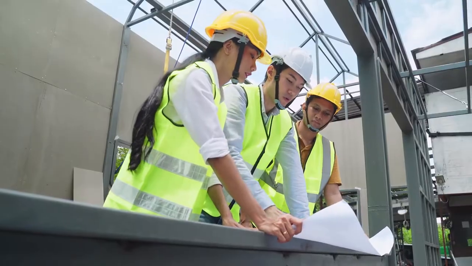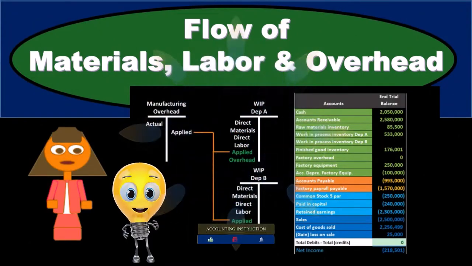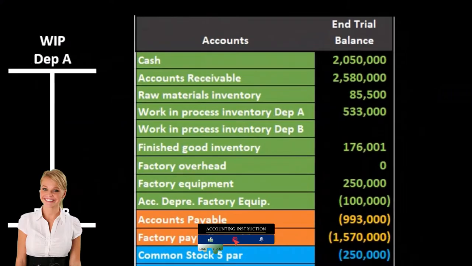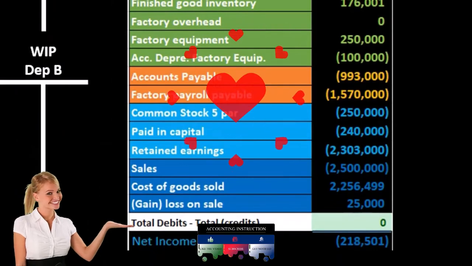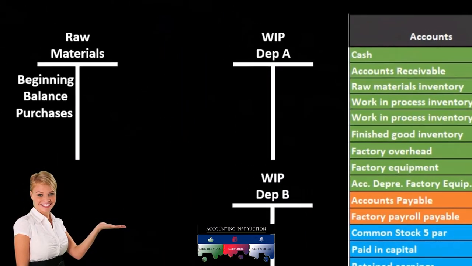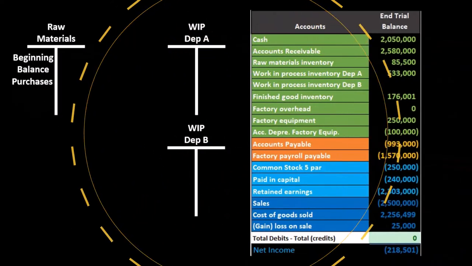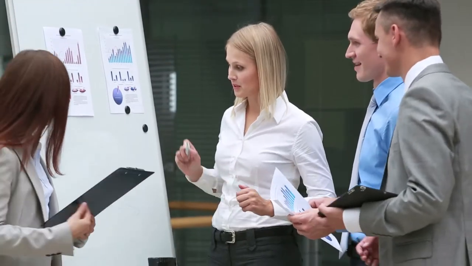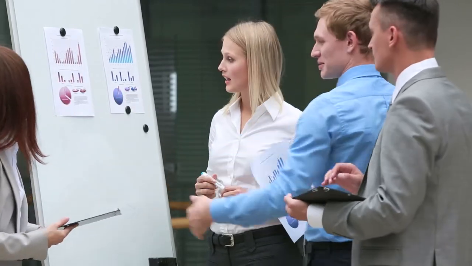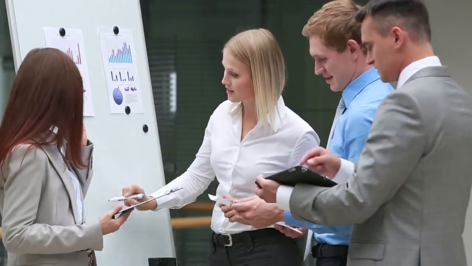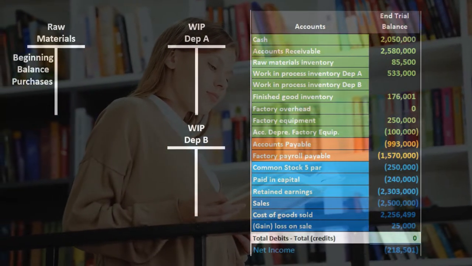A manufacturing company that uses a process cost system as opposed to a job cost system. In comparing the two systems, a job cost system and a process cost system, we'll see many similarities and a few differences. So we want to consider those two, because every time we take a look at the process cost system, we really are contrasting it to the other type of manufacturing process, which is a job cost system. Keeping in mind those differences, also keeping in mind that we might have some companies that have some component of both a job cost system or process cost system. But as we consider and learn them, we typically keep them separate in our mind so we can compare and contrast them.